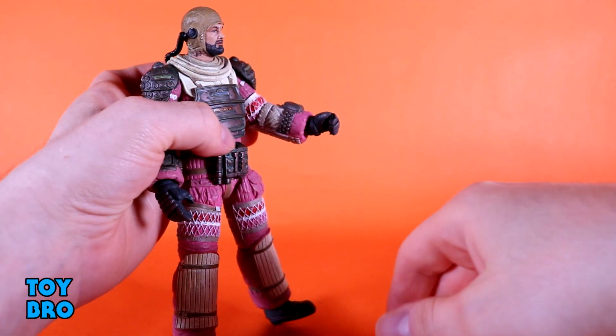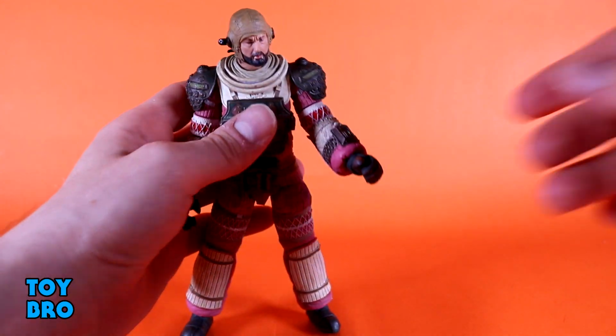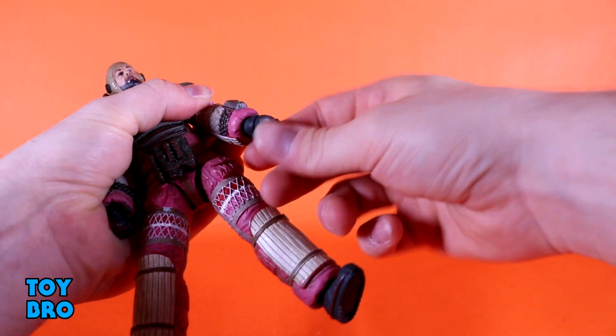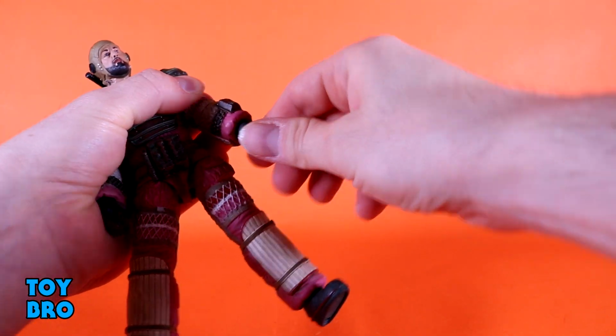We've got a single jointed elbow. It really doesn't afford a great deal of range because, again, this thing is so puffy and big. It's a spacesuit, so it's not unexpected here. I'm not really upset about that. And then you've got rotation. Ball pegs at the wrist, which afford actually quite a bit of movement because the wrists kind of stick out a little bit because of these gloves. So they go forward, backward, side to side, all that.